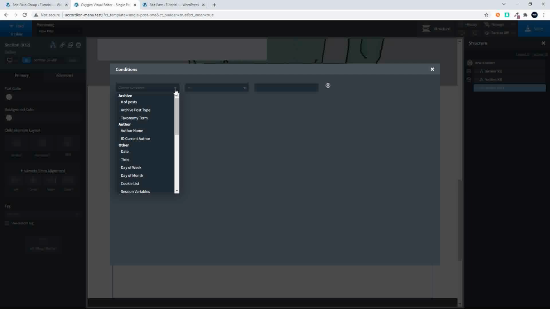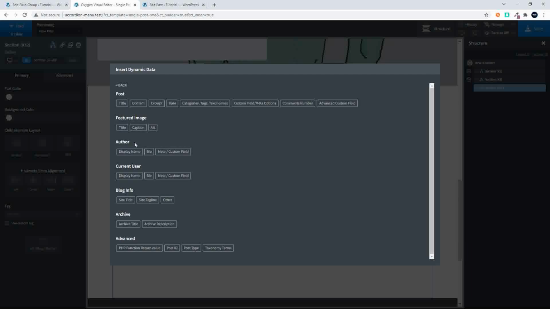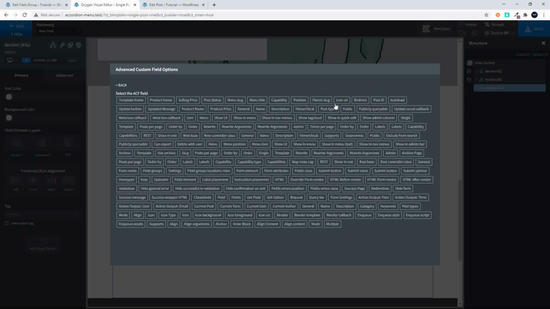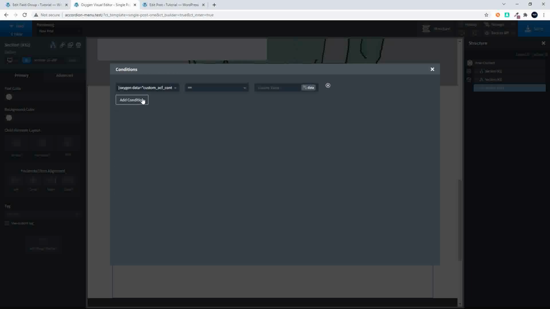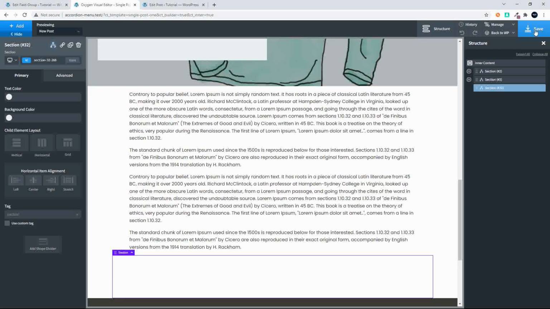And what we're going to do here now is we're going to go to dynamic data equal to advanced custom field template name, and we're going to put that down to layout_3, and we'll close that and we'll save that.